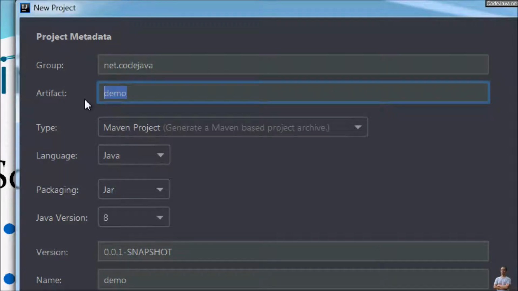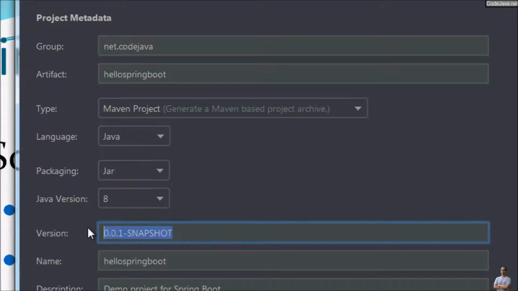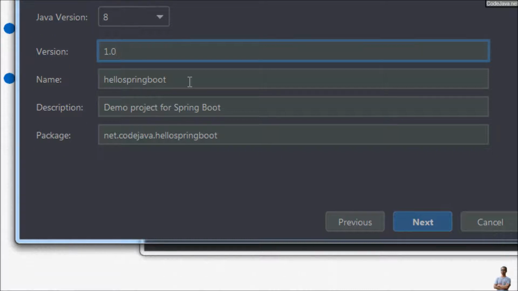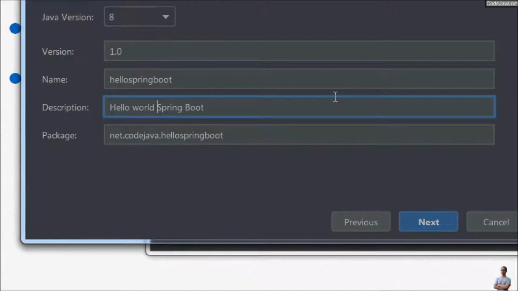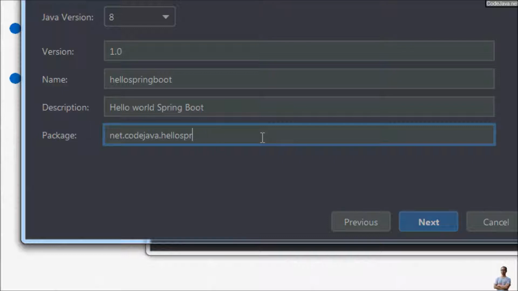Artifact is hello-spring-boot, type Maven, language Java, packaging type Jar, Java version 8, and version of the project 1.0. The name of the project is hello-spring-boot, description is hello world Spring Boot, and the package for our Java code is net.codejava.